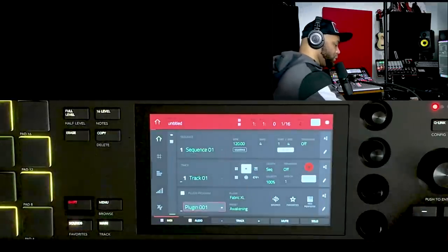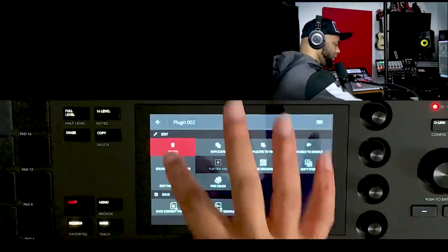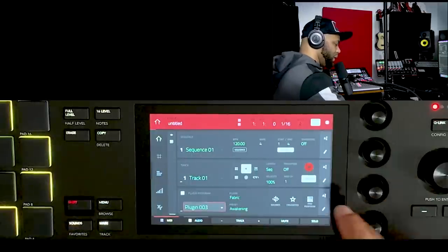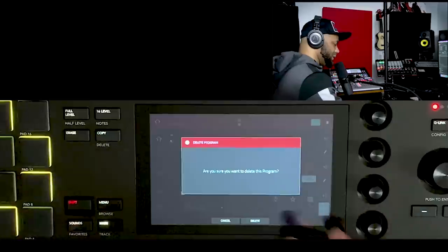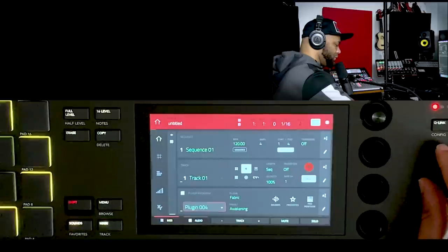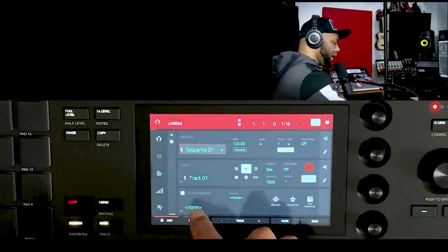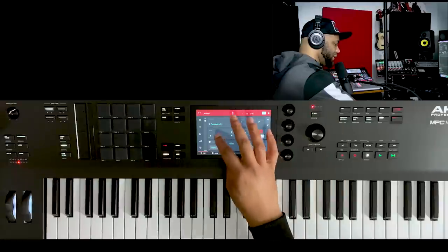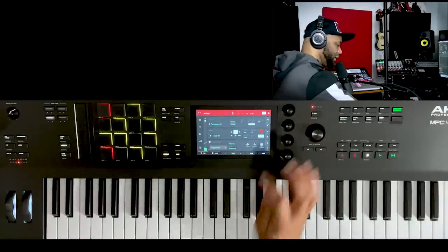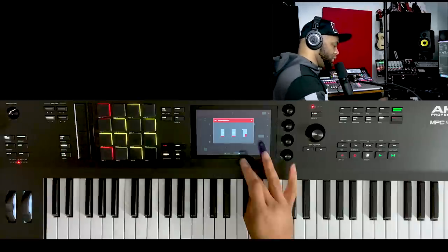So what I'm going to do, I'm going to erase some of these plugins. Come in here, and we're going to delete this. Delete. And we're going to come to our next one and delete it as well. Come to our next one here and go here and delete. So now it's all deleted, and I just have one plugin. I come up here, look at the memory. 14% is being used, right?